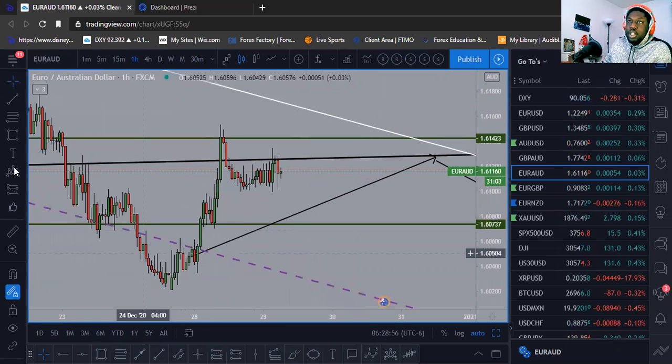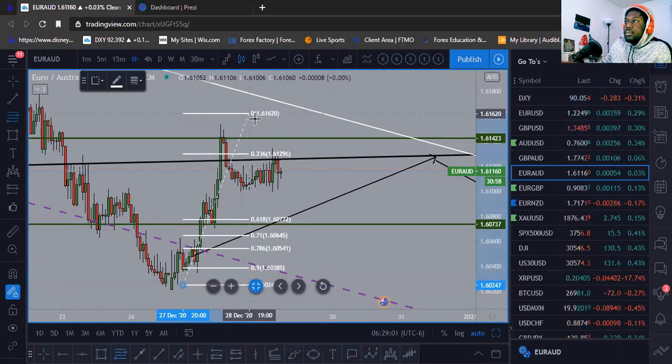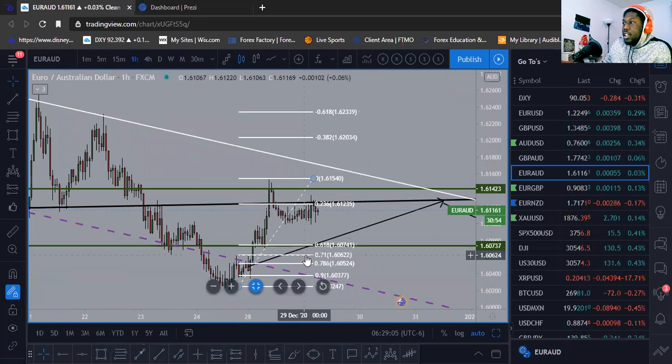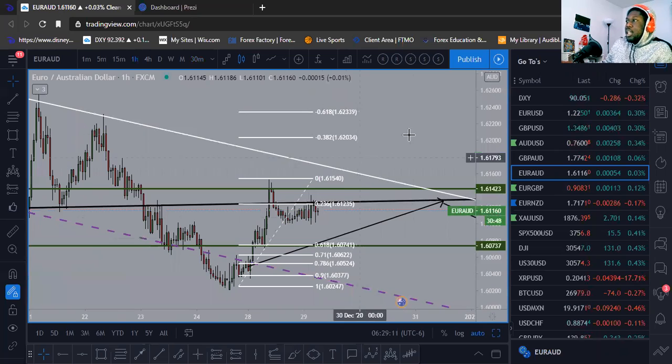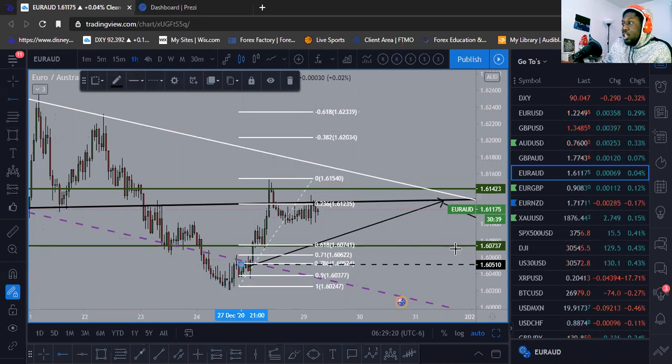If I'm taking it from these lows right here, I would love for price to come back down to like 71% or 78.6 at 1.60520, and then the push to the upside would be nice. But I'm kind of just watching for it. I don't really necessarily care for it. I'm feeling that it's gonna fall and make a lower low.